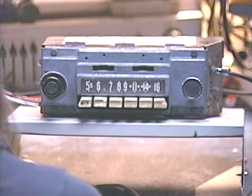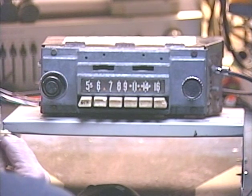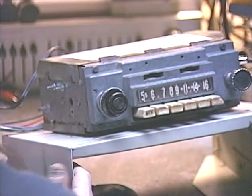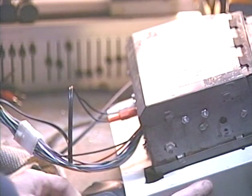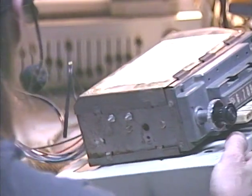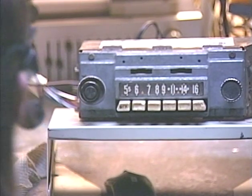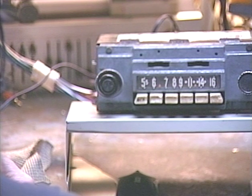One more thing we'll test before I get too much further is the line input. Without a dedicated aux switch on the radio, what we're stuck with is signal sensing. I've put two RCA jacks in back. I prefer using RCA jacks to the standard 3.5 millimeter round jack because the RCA jacks are going to last a lot longer. You can just get an adapter to go from those RCA jacks to the type of connector you want, and when the connector fails, all you have to do is replace that adapter cable — you don't have to pull the radio out. Now I'm going to run a quick test tone into the aux input and make sure that it switches over to the aux function automatically.